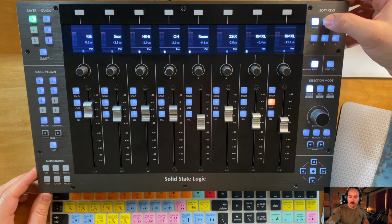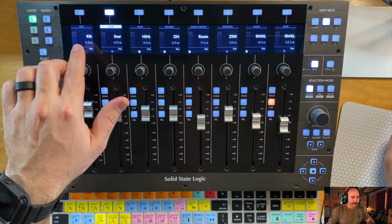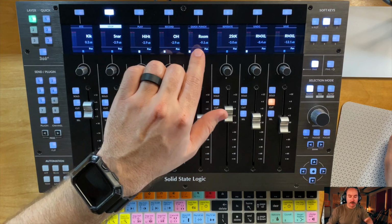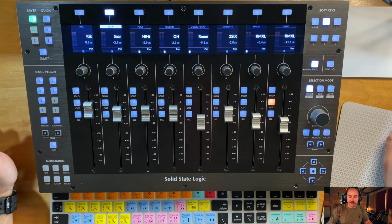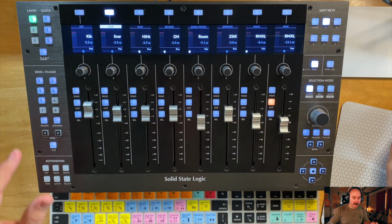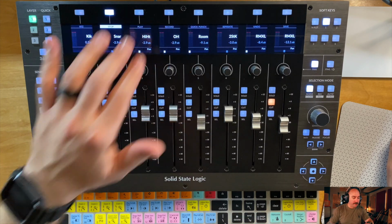So soft key 1, what I did was I went in, and as you can see here, we have RTZ, stop, play, record, quick punch, separate, undo, and save. And I went with these ones for my first soft key because these are the ones that I use probably more than anything when I'm mixing. And this helps replace the keyboard, put some of my go-to features right here, right on the top.